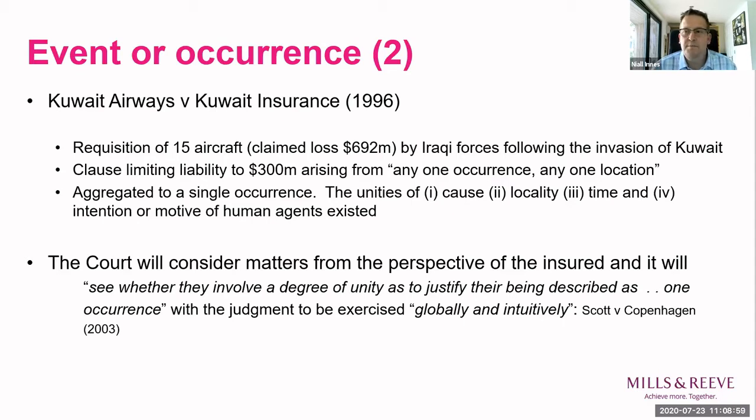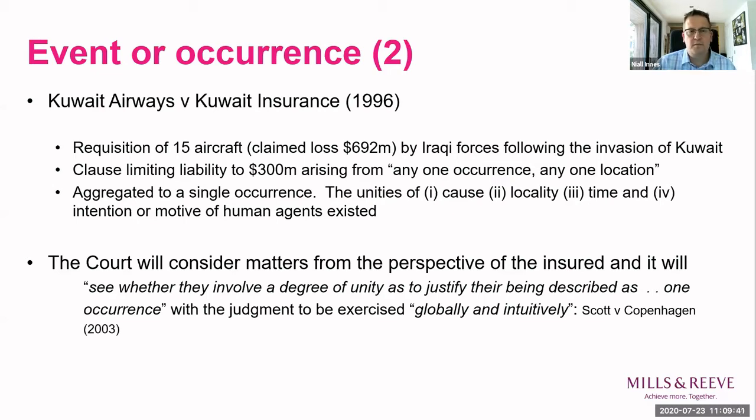So at the same airport, a BA plane was left. It was not taken along with the 15 Kuwaiti planes, but was left on the airport and was subsequently destroyed by coalition bombing. And it was argued that the bombing of various losses at the airport, not the 15 planes, but the bombing, was the same event, and it was concluded that it was not, because the various damage was not aggregated, since the losses all arose at a different time, in different circumstances, and for different reasons. So there's a comparison which, on the basis of the facts, makes pretty logical sense.